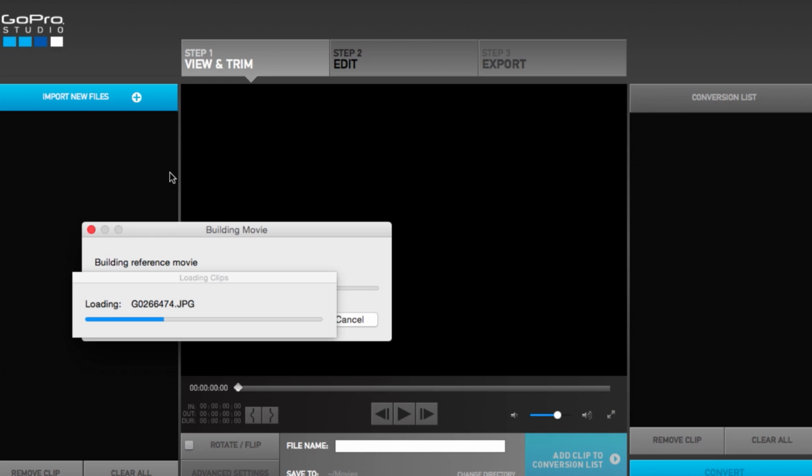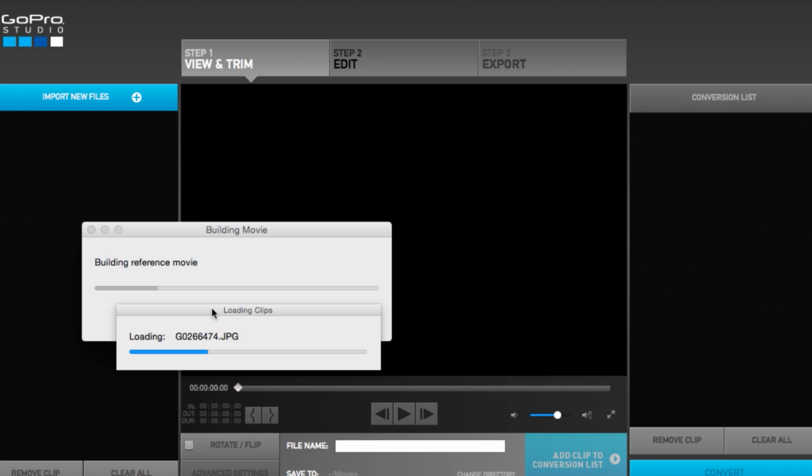They're going to show up on the left hand side and they're going to be all grouped together by the time that it was shot. GoPro Studio looks at the date and time stamp of every single photo, groups them together just as if it was its own video clip. If you have a lot of images in your time lapse, it might take a few minutes to import them all. You have to remember that if you shot your images at a very high resolution, I think mine are at 12 megapixels, there are some pretty big file sizes in there.